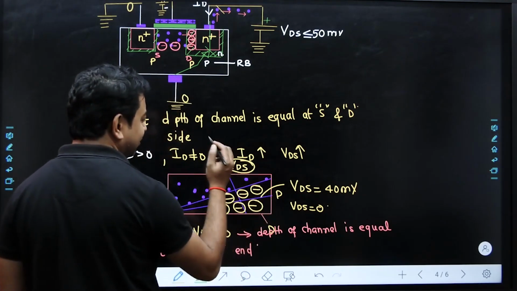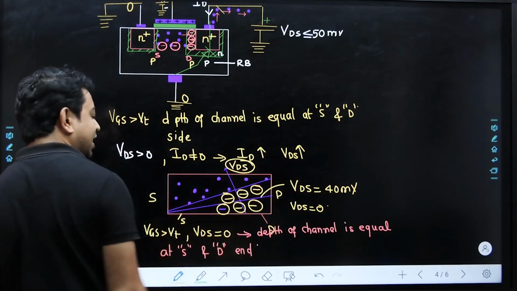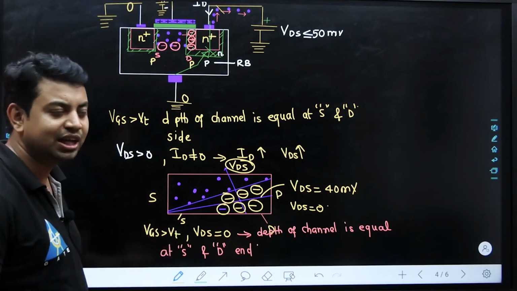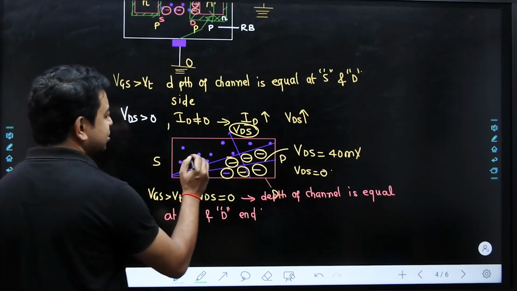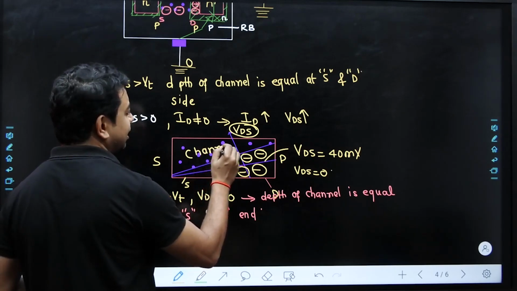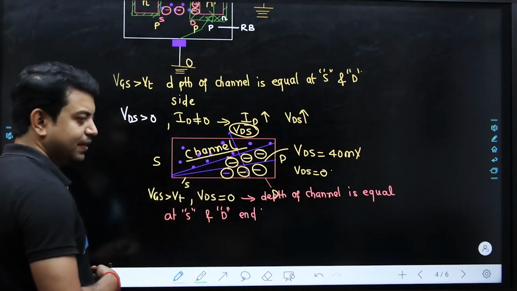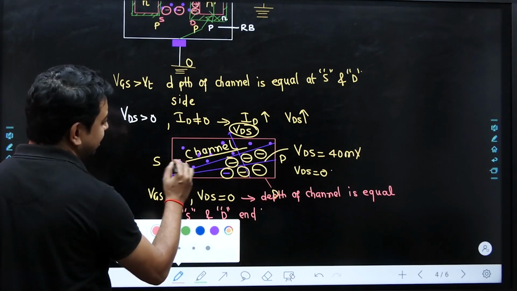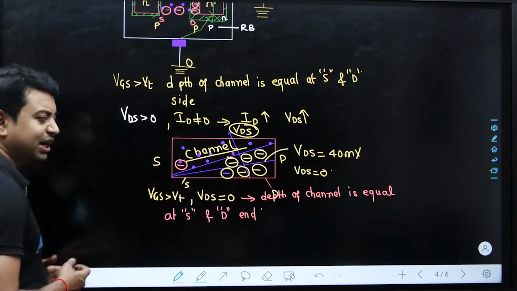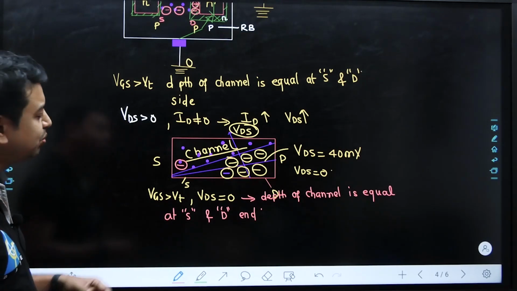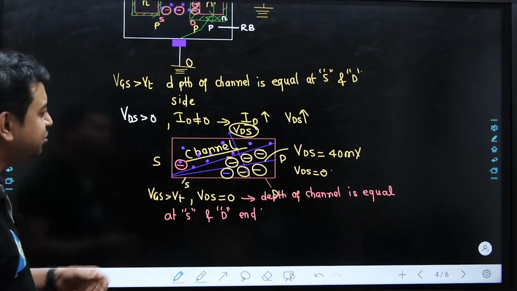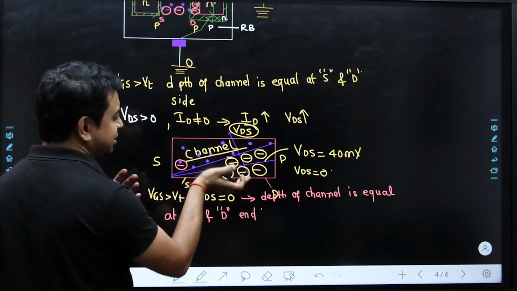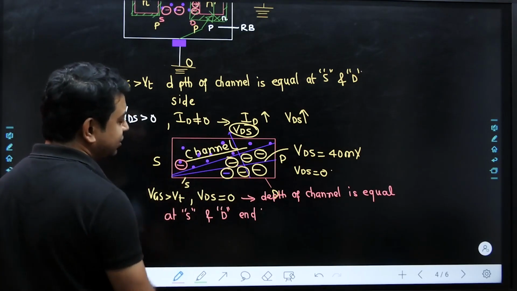So as we increase the VDS value from 0 potential to a higher potential, the depth of the channel is decreasing, and the shape of the channel changes. Now this is called the channel, in which we only have the electrons. Initially, whatever ions are present, due to the gate terminal voltage which is less than the threshold voltage, that ion should be present here. But as we increase the VDS value, we have fewer electrons on the drain side, and the ion concentration is increasing. And now the capacitor is happy again.